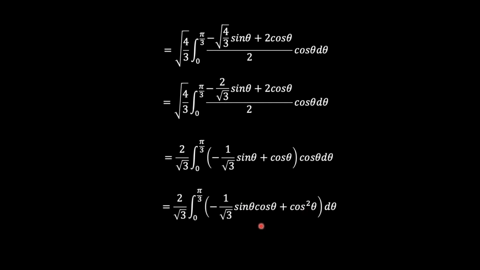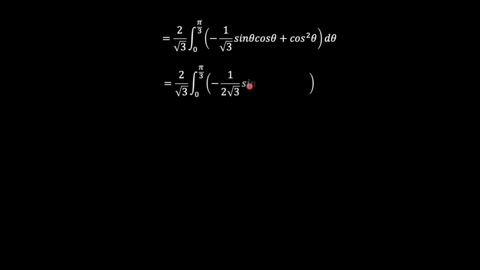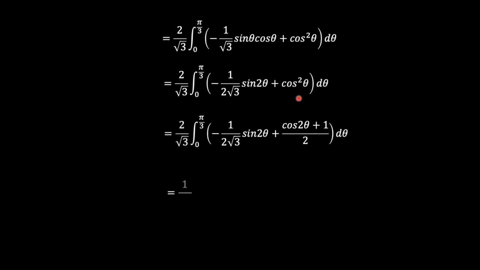Next thing we'll do is to express this in the form of a double angle to remove any squares and to just reduce it to a point where we can now integrate easily. So sine theta cosine theta is the same as sine 2 theta over 2, and so that has been replaced appropriately. Cosine squared is the same as cosine 2 theta plus 1 over 2, and now we can replace that as shown here. And the next thing is, since we have a 2 here, this 2 would cancel with the 2's in the denominator, and now we are left with the integral from theta equals 0 to pi over 3 of negative 1 over 3 sine 2 theta plus cosine 2 theta plus 1. Now, our constant remains 1 over square root of 3.